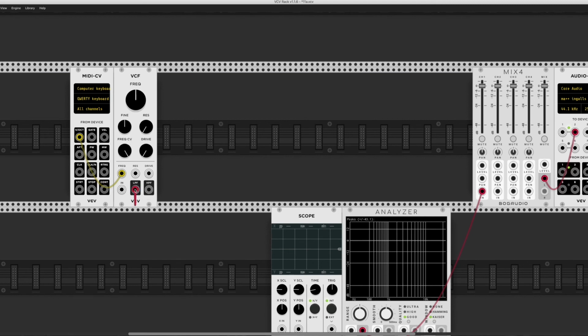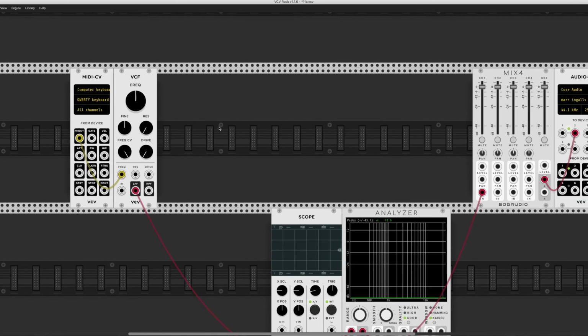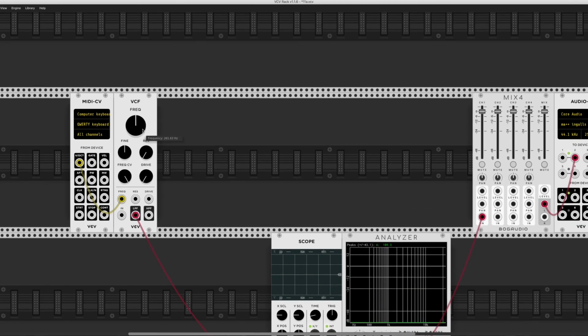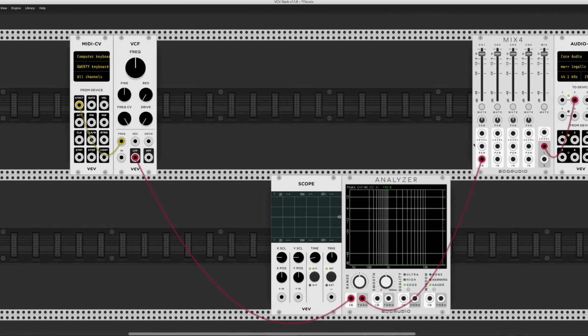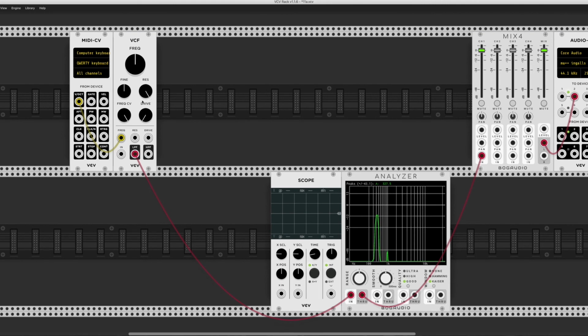And then let's take our audio output from our filter here. And we're going to send that to our analyzer and then through our analyzer into our mixer. And then let's just crank up that resonance so that we get a tone. And now, because this is all the way up, I can actually play melodies on my keyboard. And our filter is generating our tone instead of our oscillator.